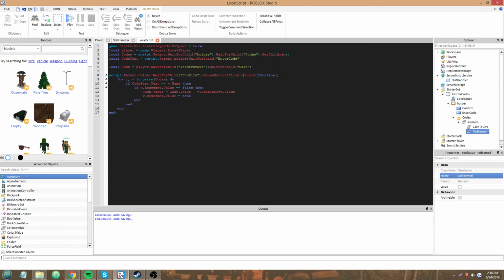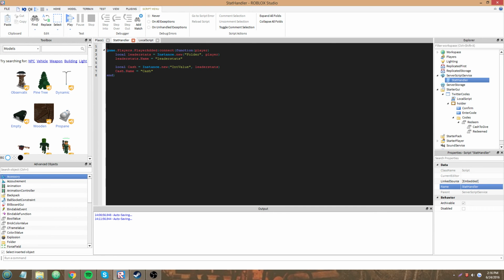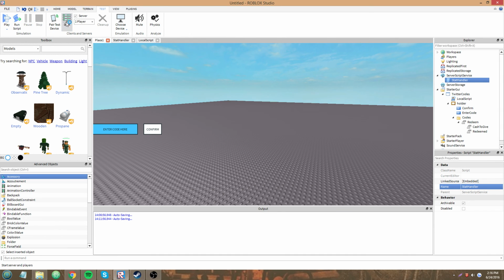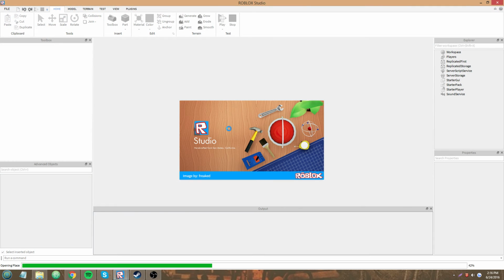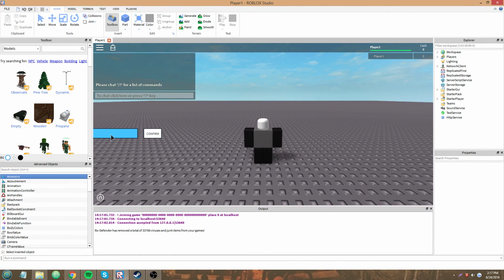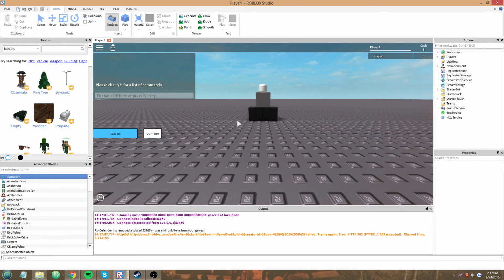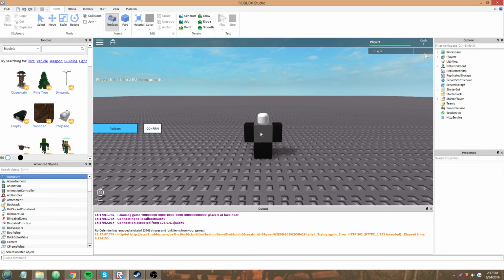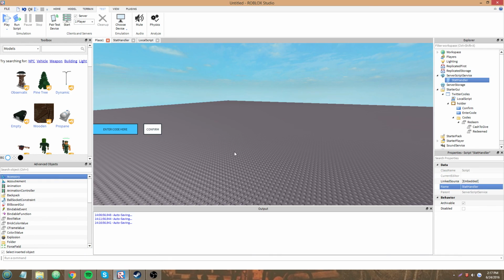Reset player GUI on spawn was false. No, that has to be in the server script. I'm pretty sure that's what I did wrong for it to work. Redeem, give us the cash, reset. Let's see if this resets. Alright, good. It did not, and it works, just like we want it to.